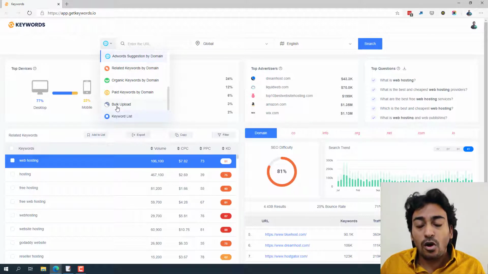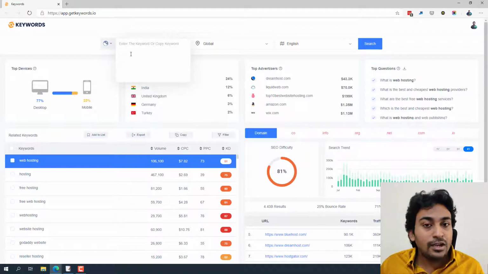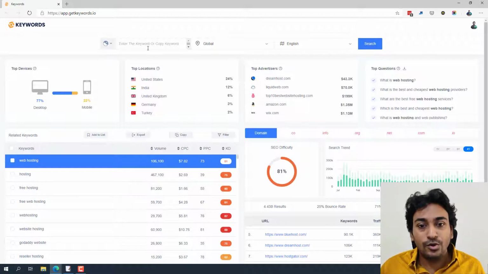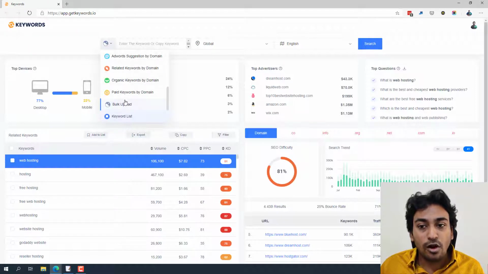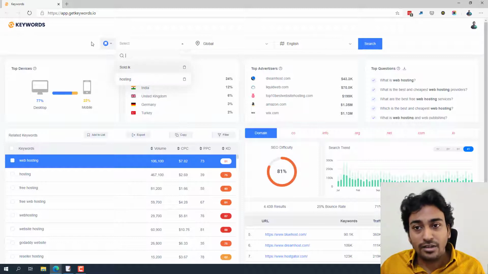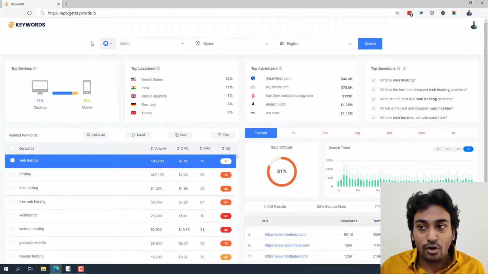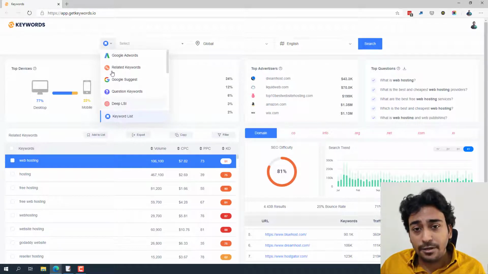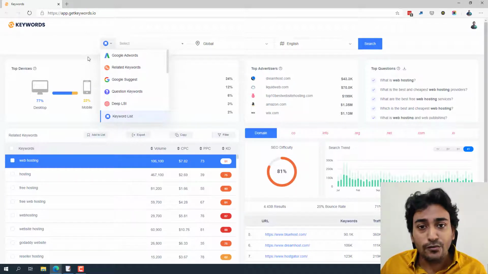Bulk upload is really simple. If you have a list of 500 or 1000 keywords, and you want to do a competitive analysis on that, or figure out the searches, you just click here, copy and paste all the keywords you have, and click on search, then you will get all the searches. So those are all the functions. This is not a function, but rather an additional feature of the tool, where you can manage different keyword lists and separate categories to sort it out. I will explain that when I talk about other stuff. So those are the main different types of keyword research which you can do from GetKeywords.